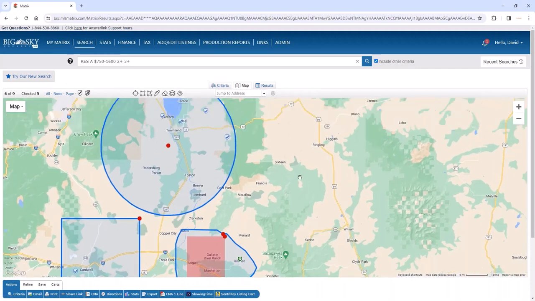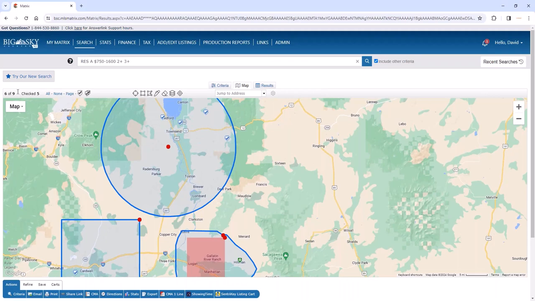Now, when you do have these properties selected, what can you do with them? Well, you can actually do a lot. And we're going to get into some of these a little bit later. But just while we're here, let me show you. We've got 5 selected properties. So just while we're here, this is going to be a long trip, but maybe what we want to do is create some driving directions to take this client on a bit of a tour.